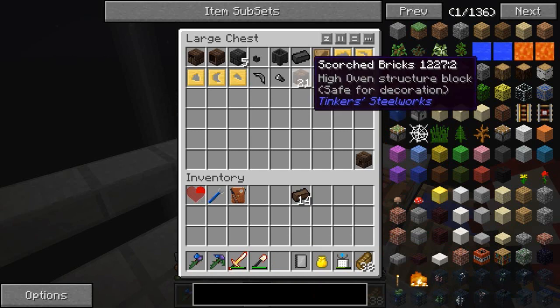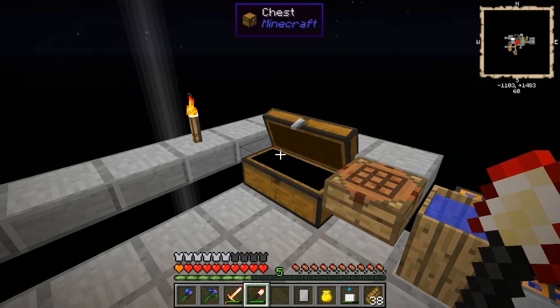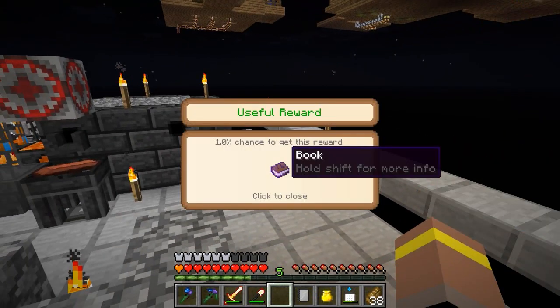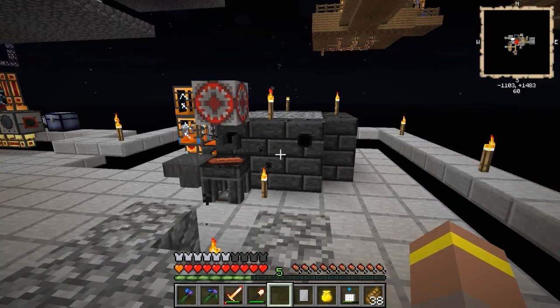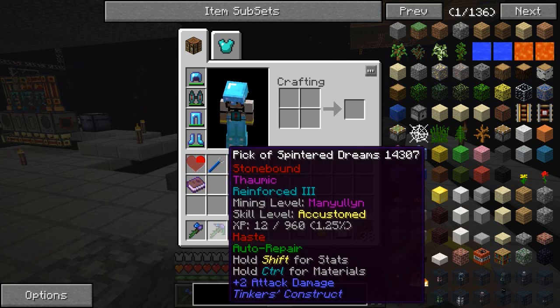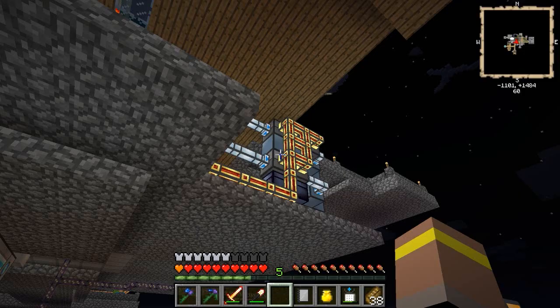So there we go, we've got 21 scorched bricks with all these faucets and things and those guys. We might even have enough. Let's have a look in our bag though, because you never know. Oh, I got a book. Lovely jubbly. What have we got? We got Fortune 3. Now that's pretty funky. Oh, that reminds me, while I was building all this, my pickaxe upgraded, and now we've got reinforced 3 on it as well. Pretty funky stuff, right? So that's turned into a pretty good pickaxe over time.